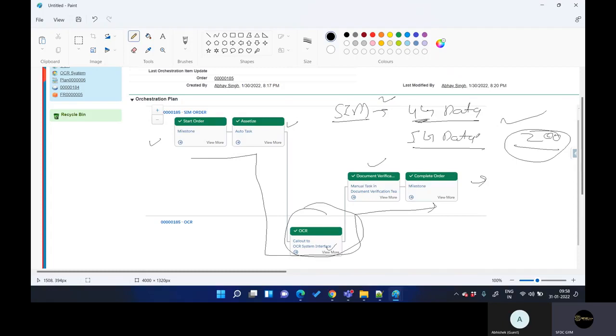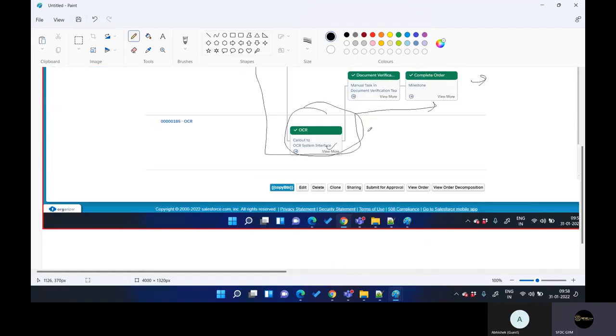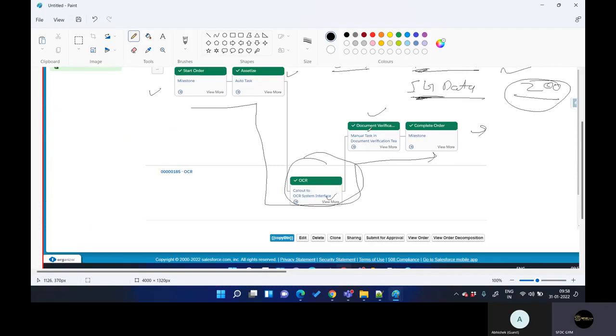And again, in the same order, for the same customer, we will receive a request for 5G data. Then what will you do? How will you handle this? For that, Velocity says you can do it with the help of in-flight orders. What the in-flight order does is, once enabled, it will wait for completion of the first step.